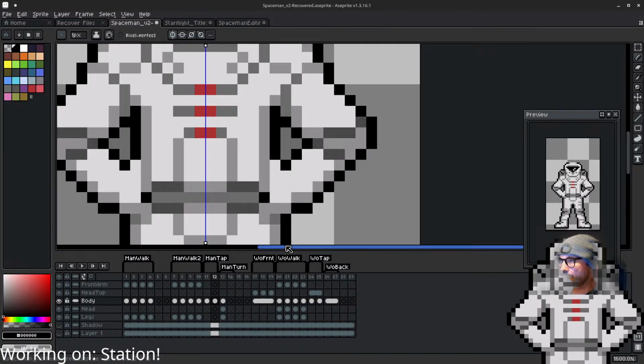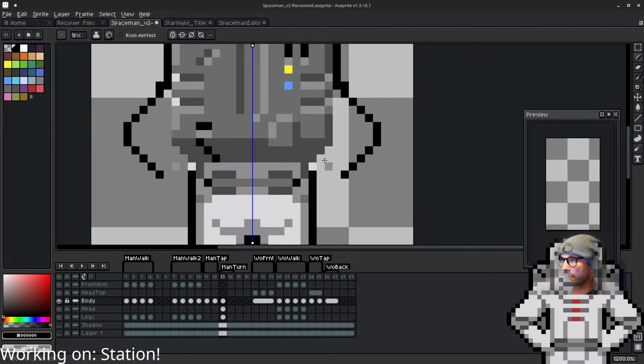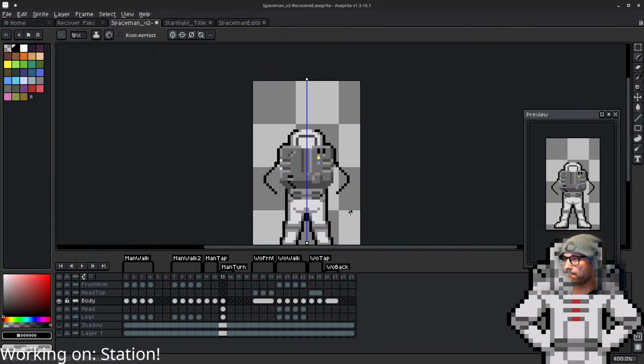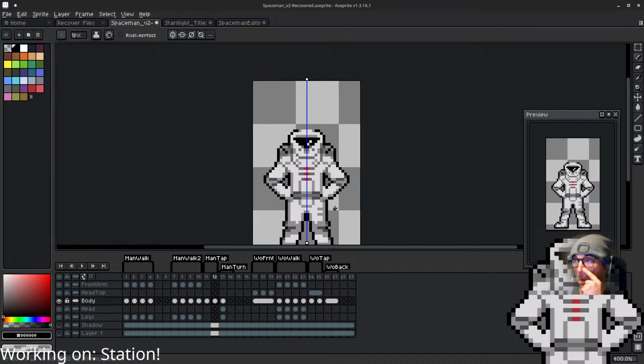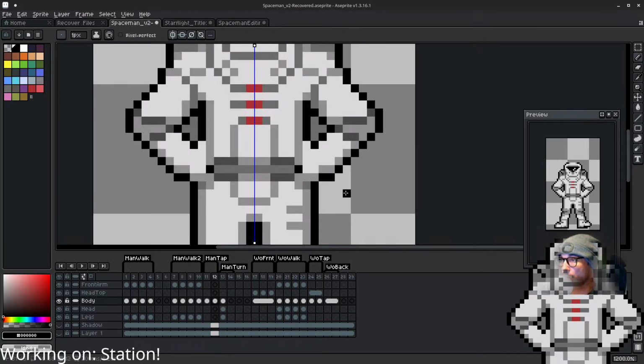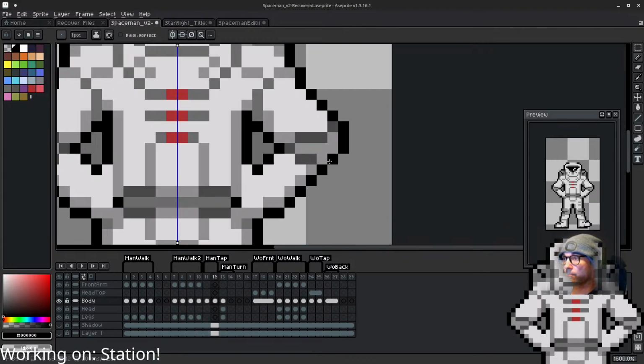There. Then, this is the back side of the arm.